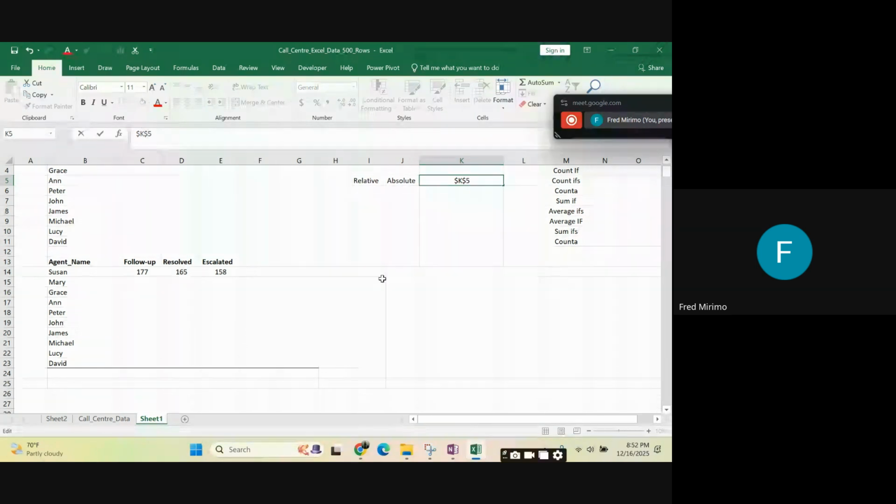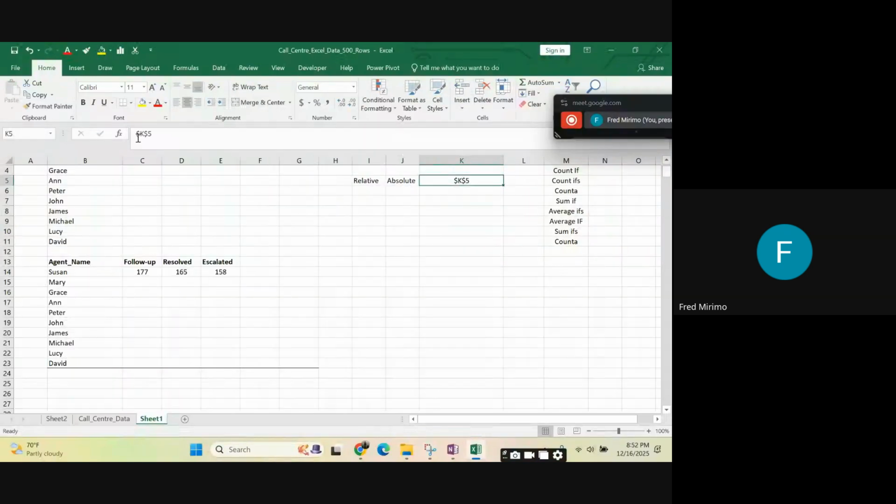That's how I'll do it. I'll use that dollar sign before K, before 5. This is now what is called what? Absolute reference. But K5 alone, when I say K5 alone, this is a relative reference.